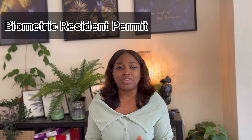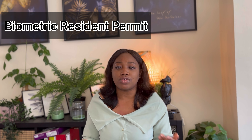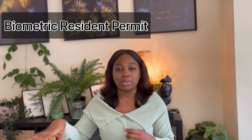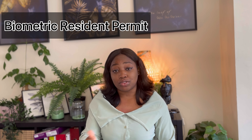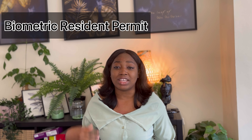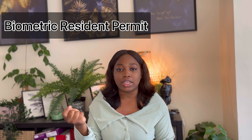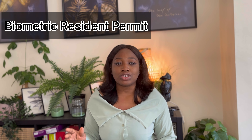Another thing you should do is get your BRP. Basically, a BRP is like the UK government saying this person is legally permitted to be here — it's an ID card issued by the UK government. That's the one most private organizations will ask for, because it's issued by the British government and they're more familiar with it. If you've gotten your visa, your BRP is already printed and waiting at the post office. Check the letter they gave you with your visa — it tells you exactly where to pick it up.